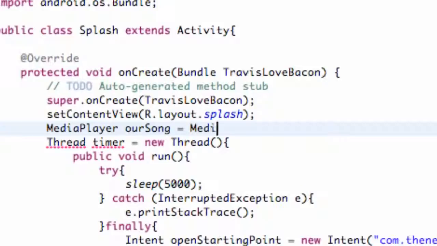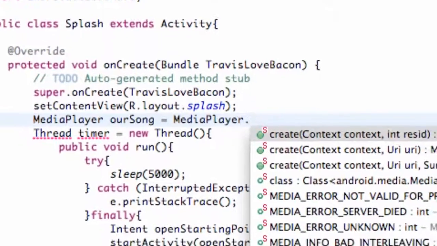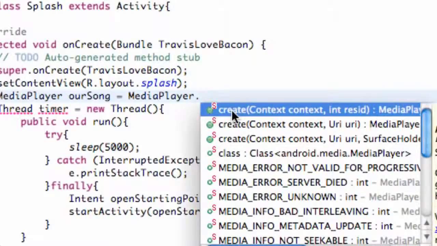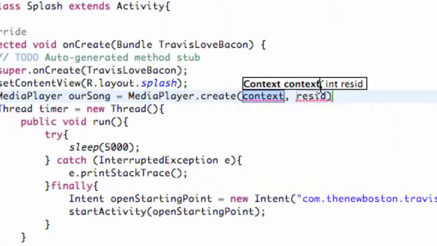So we say MediaPlayer, referring to the class, hit dot, and we have this create method. It takes a context within its parameters, and it takes an int, or a resource ID. Also, you can stream stuff from the internet using a URI. We'll probably get into that later, but here we go. We click this method, and it sets it up for us.